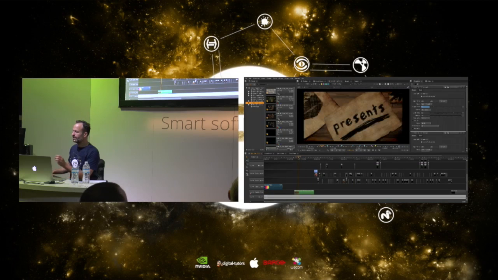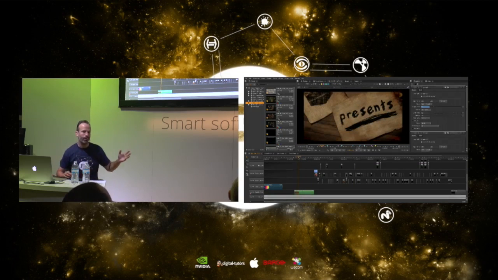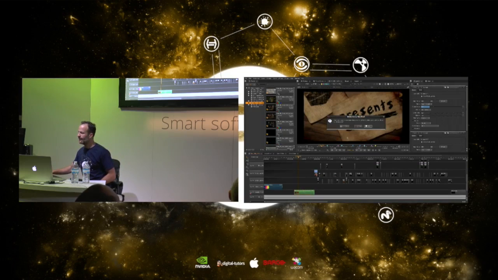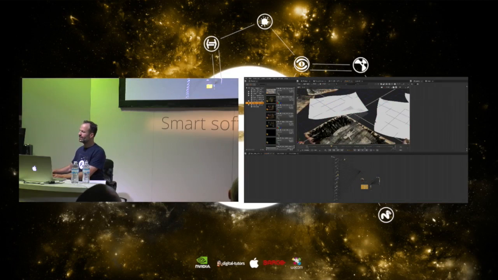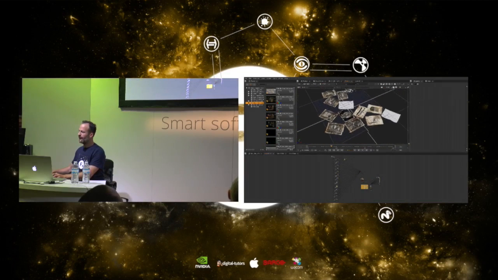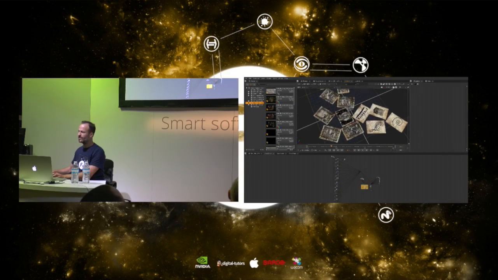This was actually done inside Nuke as well. The entire opening sequence was done in the Nuke 3D system. So let's double click on this guy to go inside that comp. Don't save. And this is going to show you the 3D scene that was used to set up that title sequence. It's basically a bunch of cards in the 3D environment. We've got shadows on there. We've got lights. We've got stuff like that.